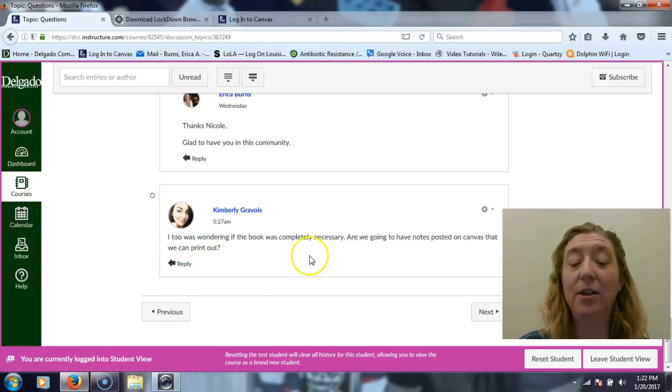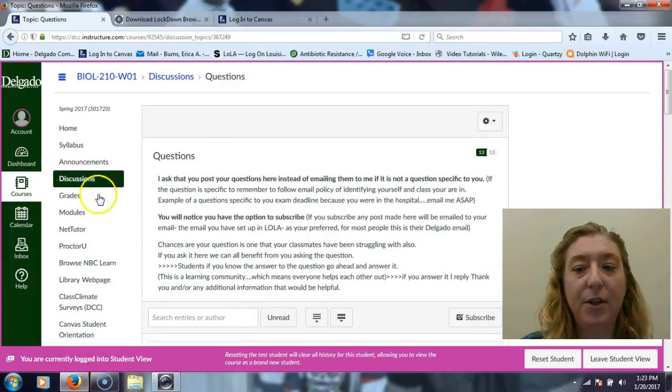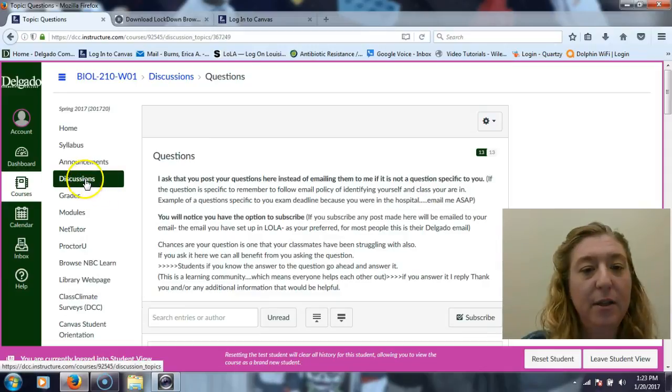We can print out. Okay, so my PowerPoints you already have, and the objectives, which I'll get to in a moment. You're going to have the book whether you want it or not, because everybody has to at least buy Wileyplus. And with Wileyplus, the assignments come with the ebook, right? Which is one of the things I'll show you guys. So I'll actually type an answer to that in a moment.